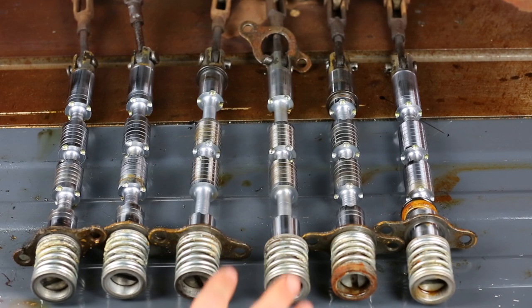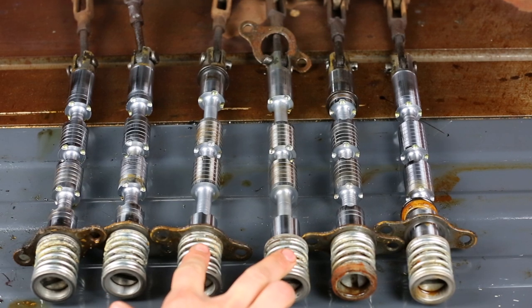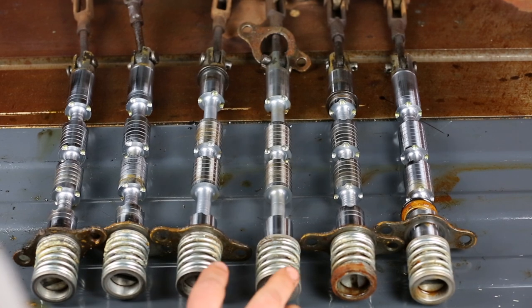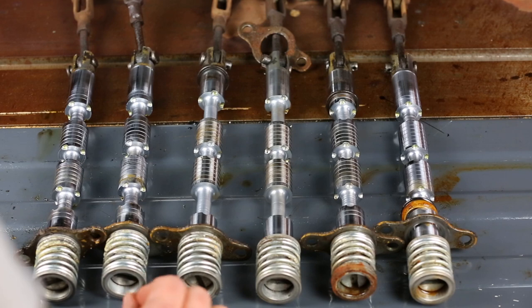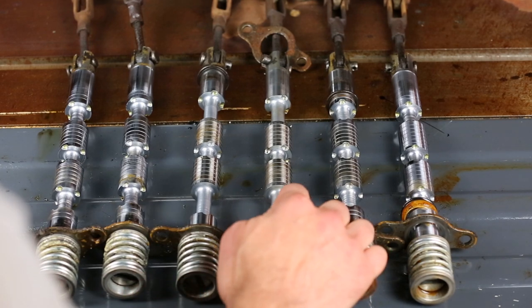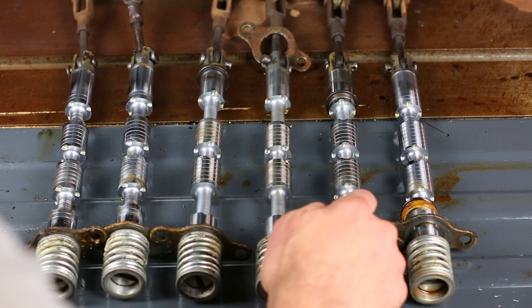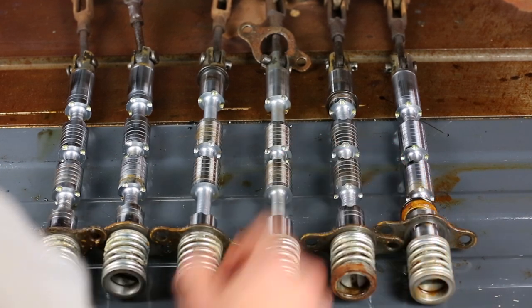I managed to get all of the spools removed from the valve body. The 2 spools in the middle are for the outriggers, the stabilizers, and the 4 on the outside are for the backhoe itself. The spools for the stabilizer cylinder are a little bit different from the other ones. The primary difference is that the lands on the end are smaller than the ones on this side. Not smaller in diameter, but more like smaller in length or width, I suppose.